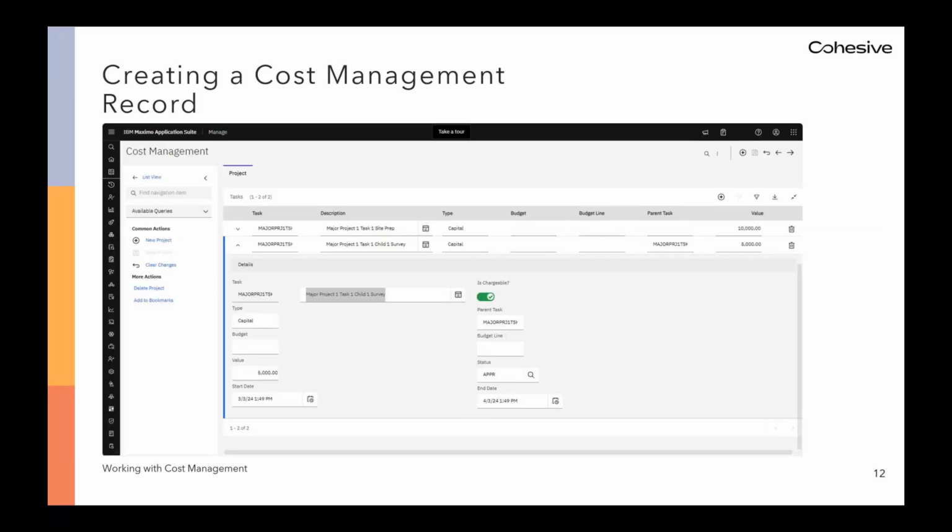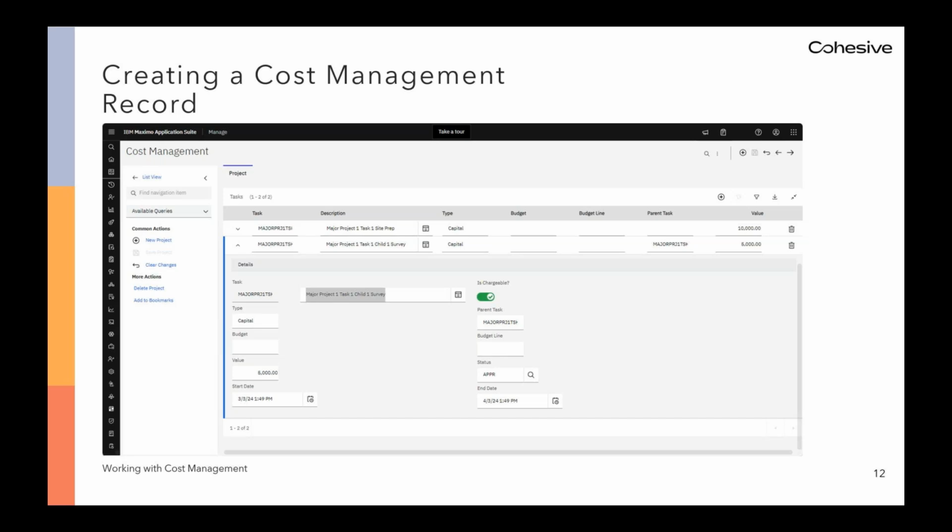A discussion of the fields on the task table. Task, task description, and task long description are available. Depending on your budget process or system, the task could be populated based on information in the budget system, or select personnel managing the project in the field could have access to create the tasks as they see fit to break the project into more manageable pieces. The is chargeable field on a task does have some functionality other than being just a visual cue.